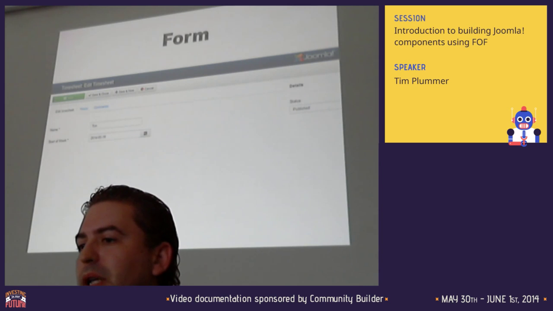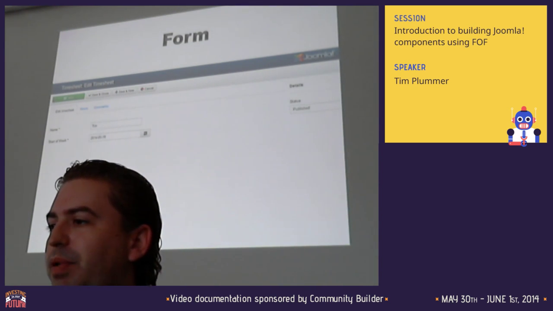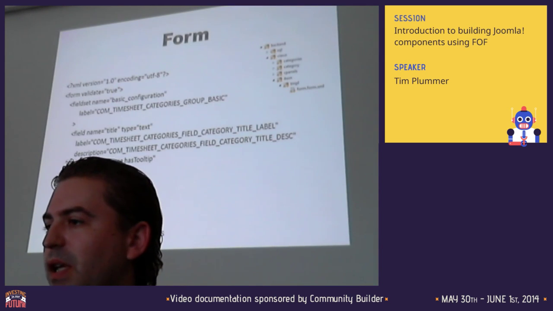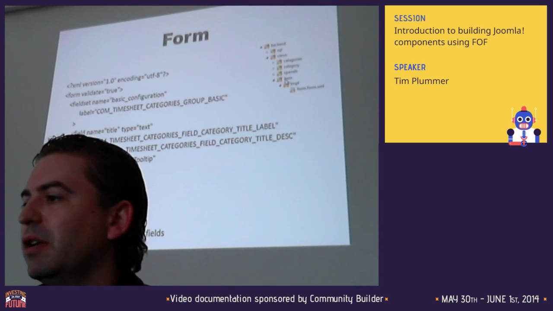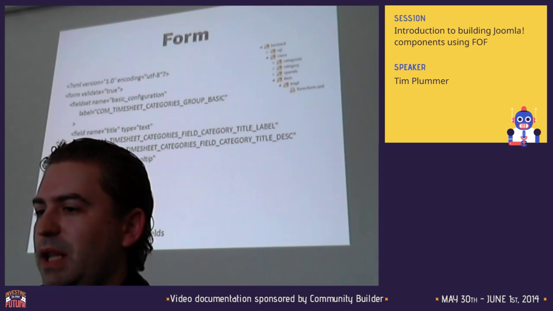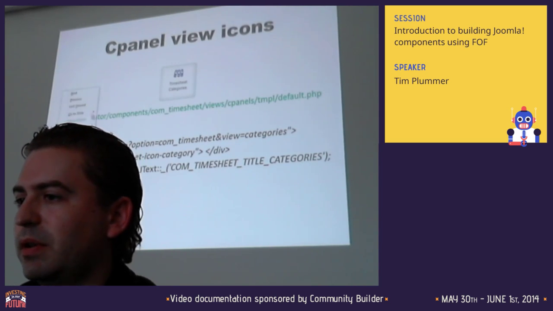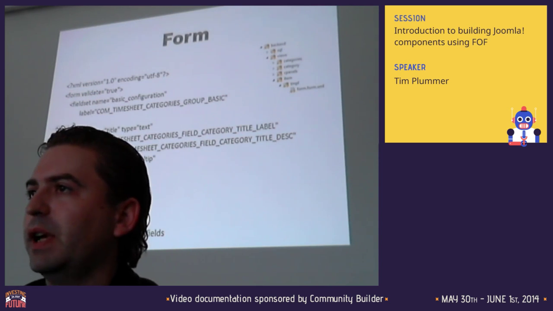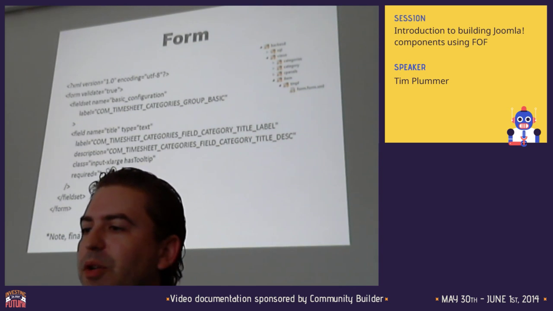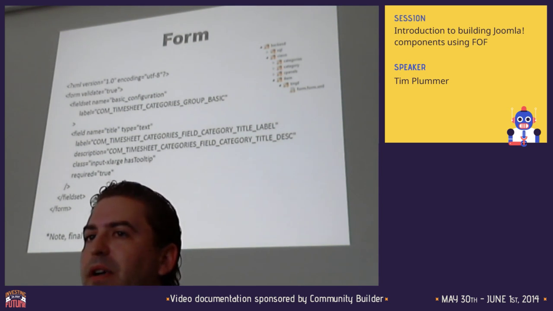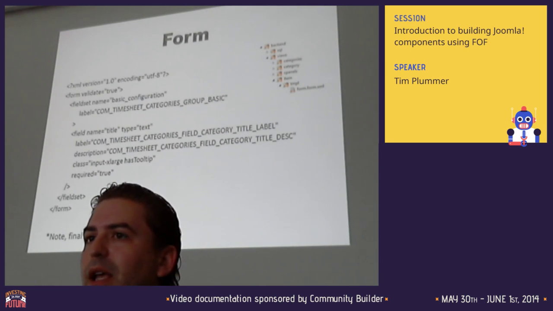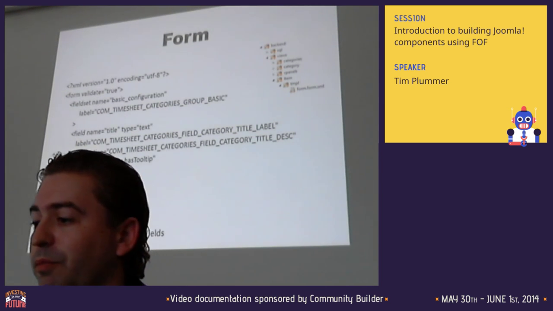For a simple form view, it's pretty much created with an XML file. Because it's a form, it uses the singular version of the view - in this case 'item' - and it's just form.form.xml. Basically it's just an XML file with all the fields, such as a title field. This is very similar to what you'd see in a normal Joomla component's model forms XML file. That's all you need to create that view - just one XML file and FOF does everything else for you.